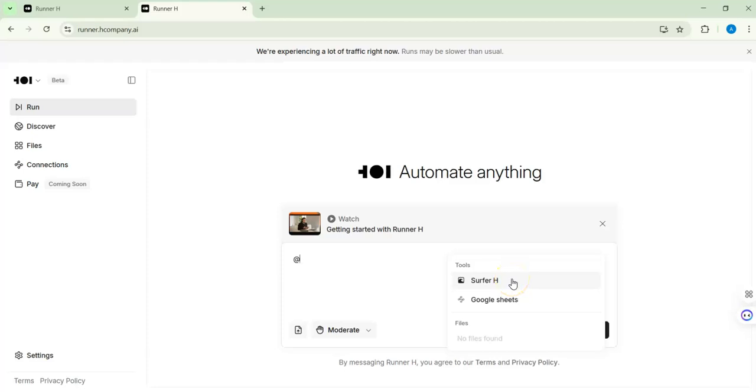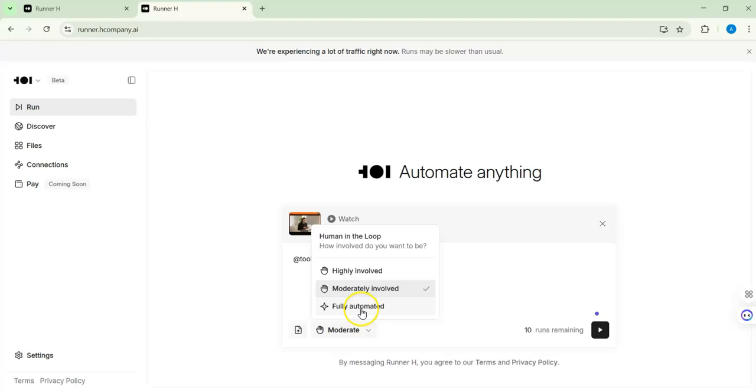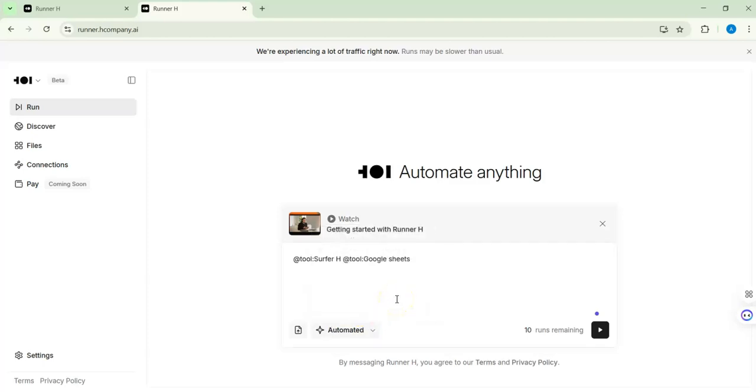So I will keep both because I need to try the Super agent too. Also, I will go for my Excel because I need to be in the Google Sheet. Sorry. So I will go for fully automated. I don't want to put anything in myself. I don't want to be involved.